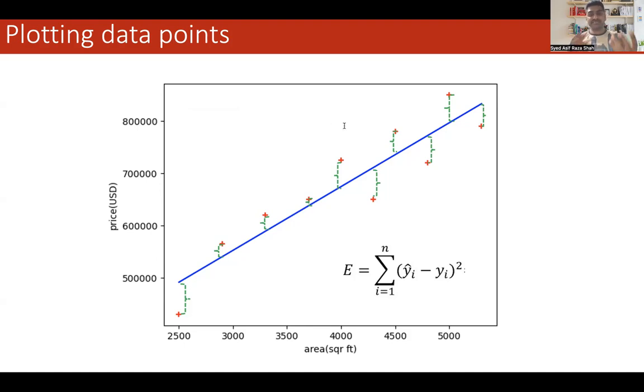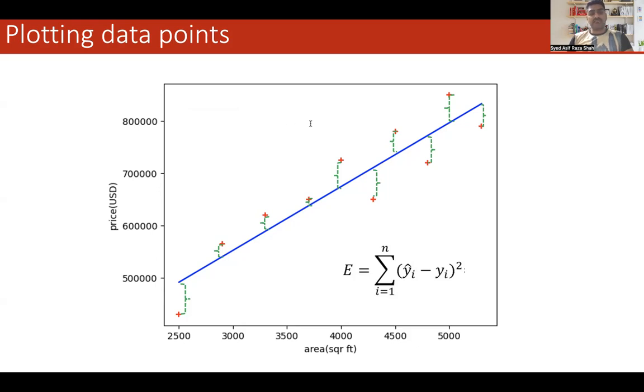So we repeated the same procedure, and we found that this blue line is giving us the minimum error rate by using this formula. I'm not going into the detail of the mathematics of this. I hope you understand, or you learned it in your AI or machine learning classes. Hence I chose this line.